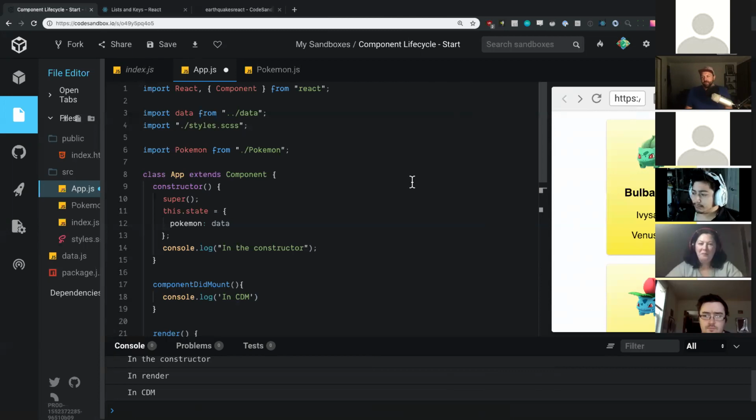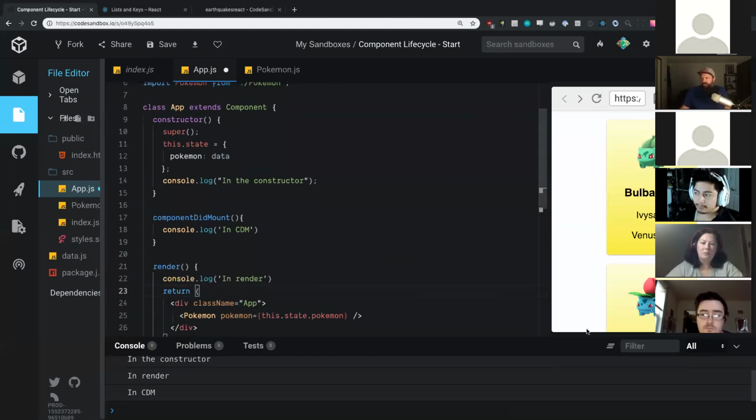Right? And so it's really bad user experience to wait until all of your data is loaded in order to display something. So when we do component did mount, what we want to do is display something to the screen, okay? And then we wait, and it could be a loading icon on the screen.